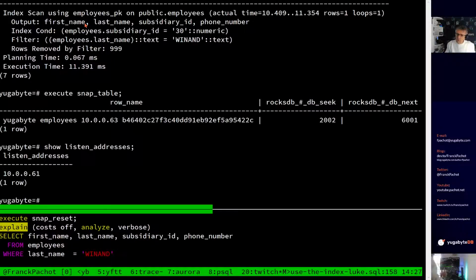If I put all those columns in the index at the end, and I need to leave the subsidiary ID in front to be able to do the range scan. But if I put all the other columns after this one, then I may get everything from the index. That's general also for secondary indexes. But here we are on the primary key, so we do not have additional hops to the table. We have already all columns.